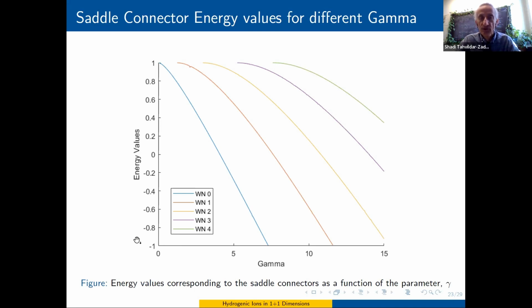So now you can see how it works. If you choose a gamma value here and go up, it's going to intersect these curves. It's going to intersect finitely many of these curves at some points. And those will be the corresponding bound states, right? In particular, notice that these curves do not start here at 0. So if you take a very small value of gamma, there will be only the ground state.